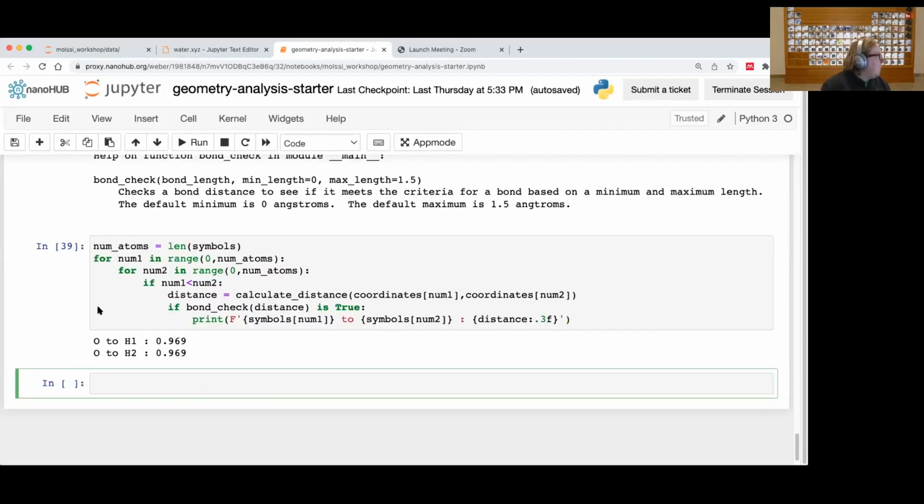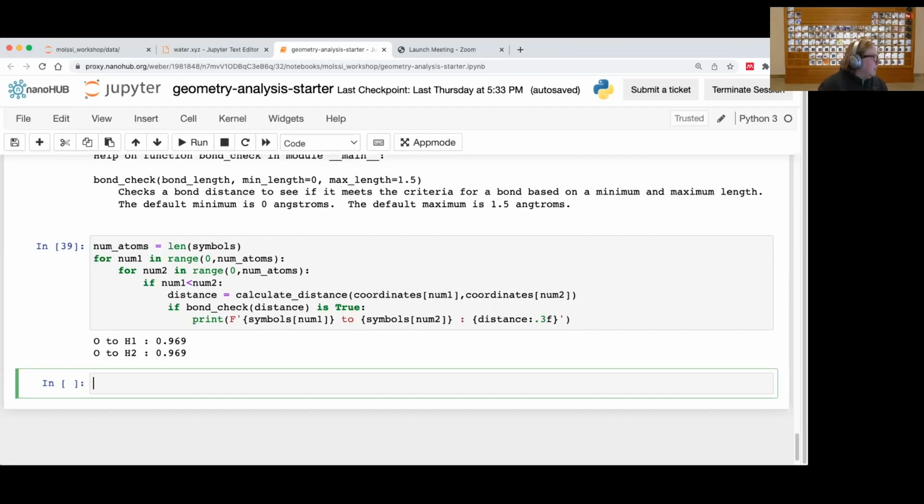So now I want to give you sort of a final exercise about function writing. One of the things we did at the very beginning of our code is we opened the XYZ file and we took the slices and then we recast the symbols and the coordinates as different data types.